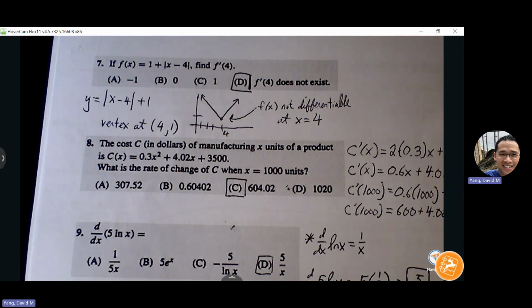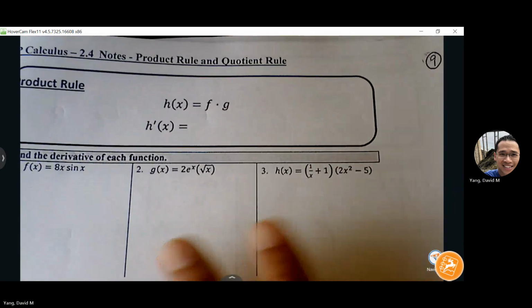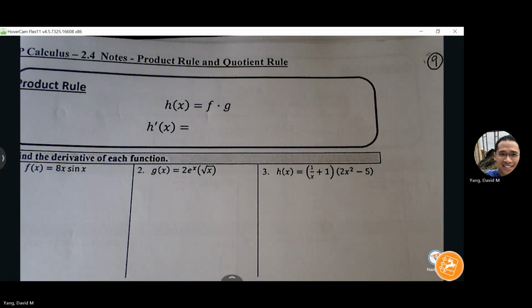Okay, so let's look at today's topic, product and quotient rule. Page 9 in your packet. Now, we talked about how one of the conditions for power rule is we have to resolve all the exponents, right? We have to get all the parentheses to go away, everything expanded out before we can do power rule.